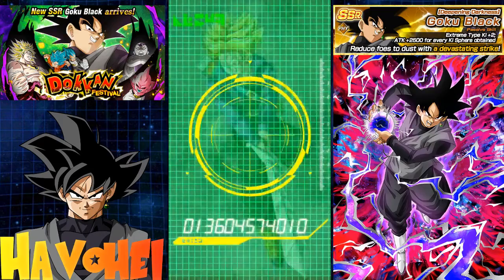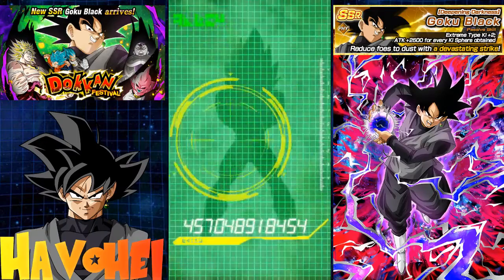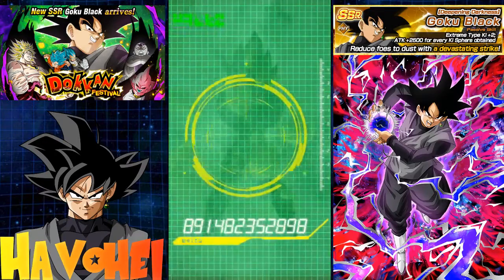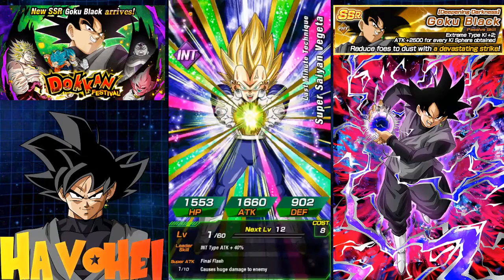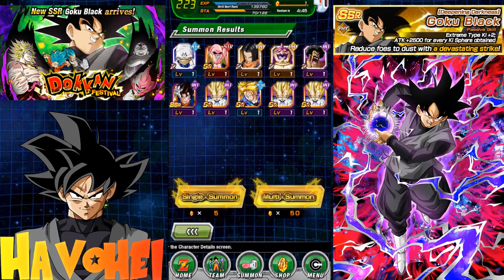So that, I think that's it. I think that's the single SSR there. So what the heck? What's all these Vegetas for? All right. So that is it, guys. Unfortunately, did not pull Goku Black.